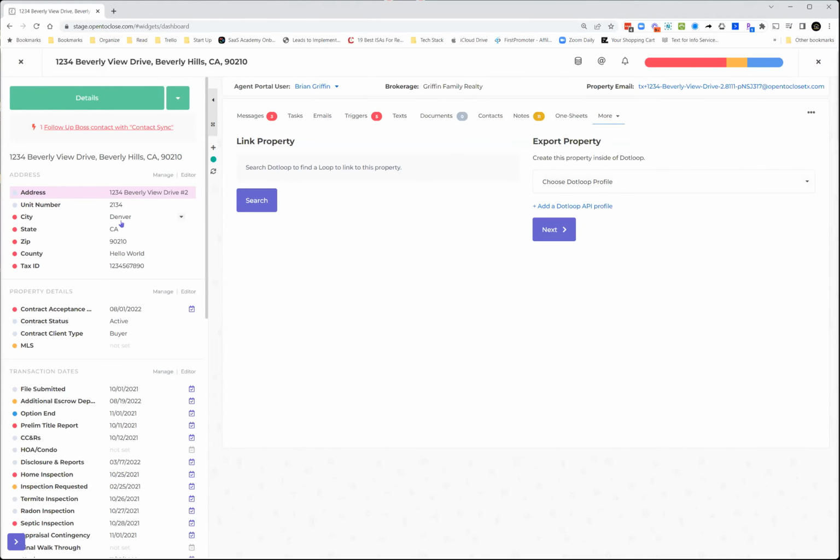Okay, so you've used your intake form, and you don't have to turn on the ability for them to download contacts and fields from our intake form, although I do recommend it. You can bring that stuff over by linking a property.